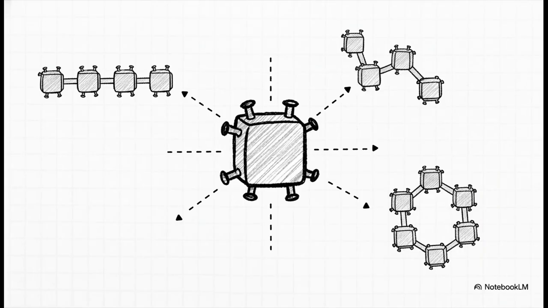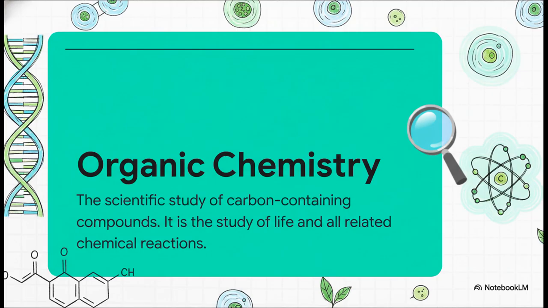Right, think about it like this. Imagine a gigantic Lego set, but with only one type of superstar piece. Just one. A piece that can build pretty much anything you can dream of. That's the core idea we're diving into. We're going to see how a single element, with just a few simple rules, creates the mind-boggling diversity of life all around us. So, what is this field we're talking about?